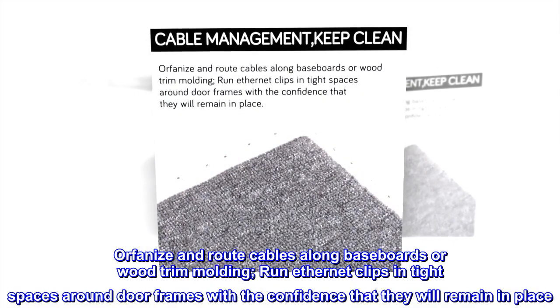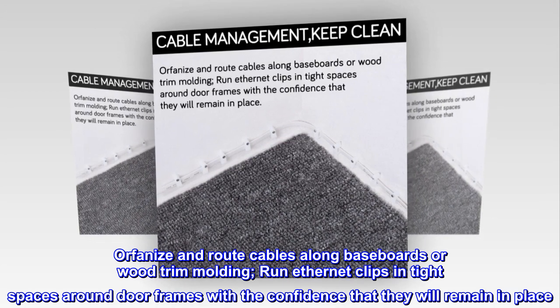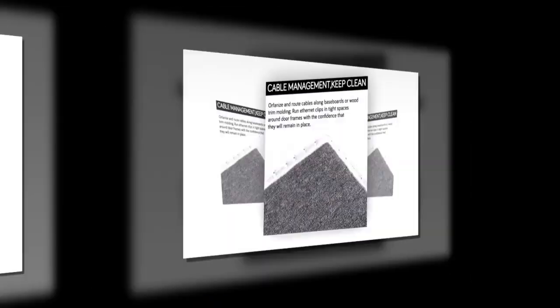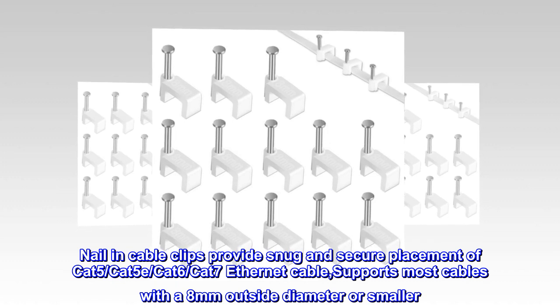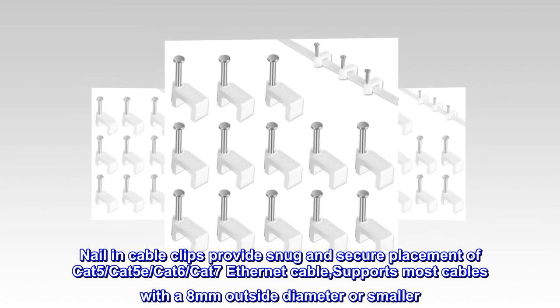Organize and route cables along baseboards or wood trim molding. Run Ethernet clips in tight spaces around door frames with the confidence that they will remain in place. Nail and cable clips provide snug and secure placement of Cat5, Cat5e, Cat6, Cat7 Ethernet cable, supports most cables with an 8mm outside diameter or smaller.